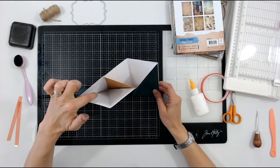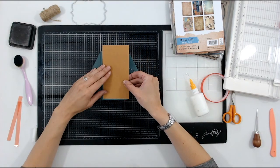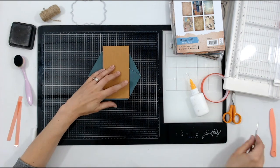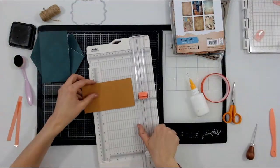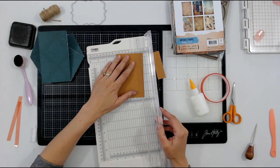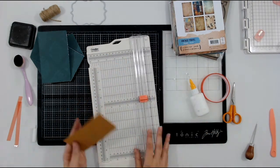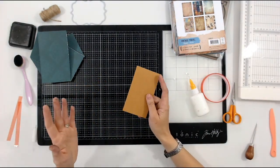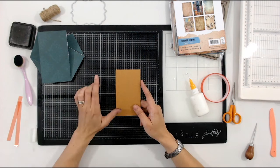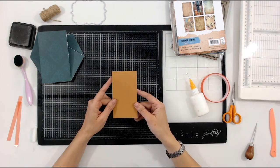We've now got the option of adding the tags, which I'll do in a moment, and then decorate everything also. For my tags I'm going to make them ever so slightly smaller than the last tag, using my pokey tool to scratch into the fabric paper and my scoring board just to cut one. I'll create one with you but you'll need two to complete the card. If you're scaling down your template or using the printable template — there is a printable template available if you don't have a cutting machine, found in the files on my Facebook page linked below — you'll also find a separate video showing you how to use the printable template instead of the SVG.